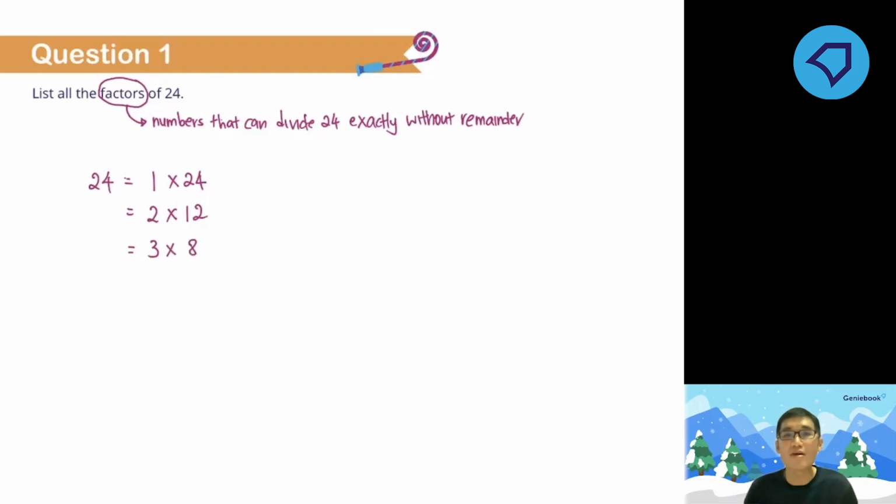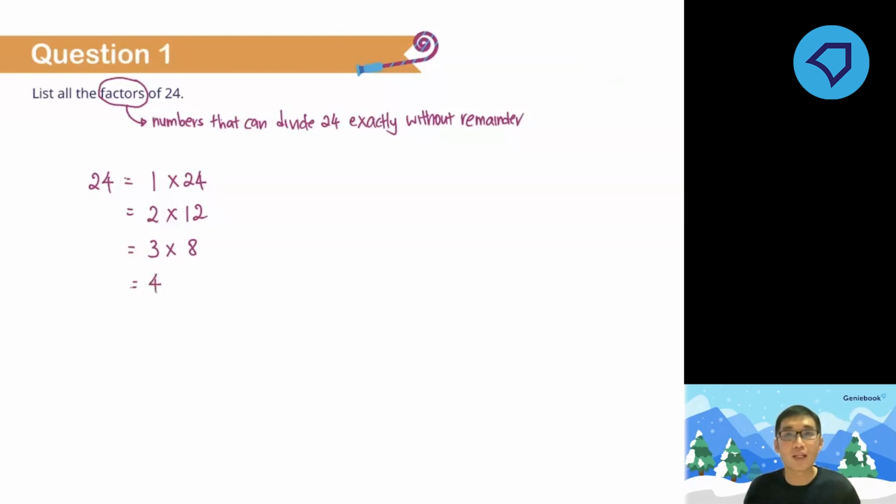All right, so therefore, we can say that 24 divided by 3 gives us a quotient with no remainder. 24 divided by 8 also gives us a quotient with no remainder. So 3 and 8 are also factors of 24. Are we done? No, we are not done. Why? Because if we go down the list again, the next number after 3 is 4. Is 24 divisible by 4? Yes, very good. Very good, Ethan. Very good, Nyanan. Good. 24 is divisible by 4.